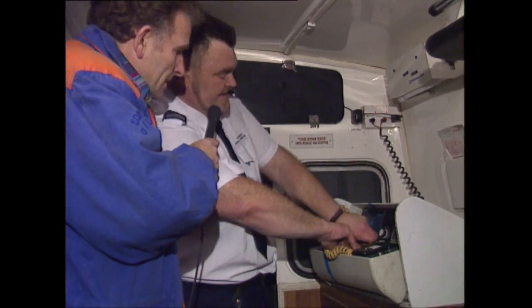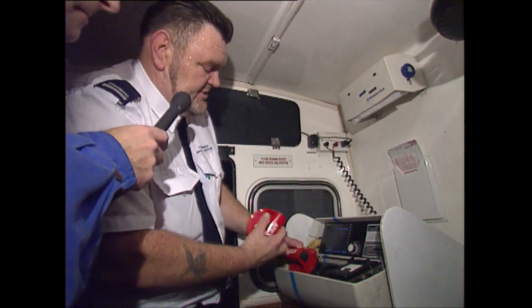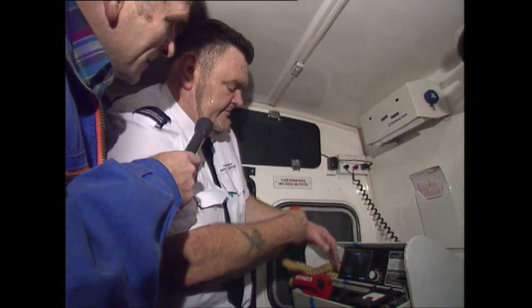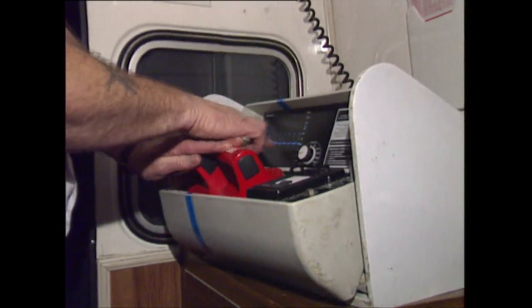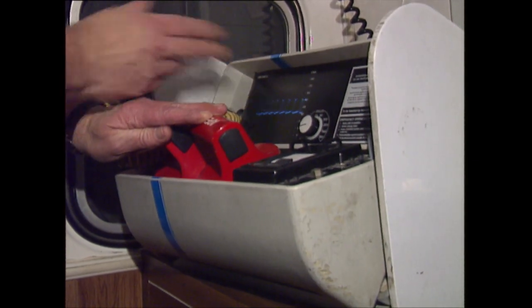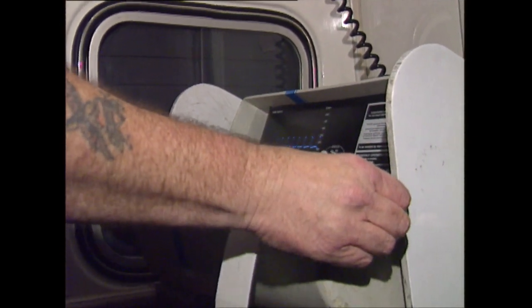Just turned it on and I can show you a test signal we'd do for it. When we come on duty, we always test the machine by placing these paddles on this special box. You don't test it by putting a shock through your own arm then? No. Here we get the signal now — that's giving a heartbeat, isn't it? That's a test — a fictional heartbeat. It tests what we call sinus rhythm and we have to check it. We can alter the size of it to get a deflection on the recording paper of two mils.